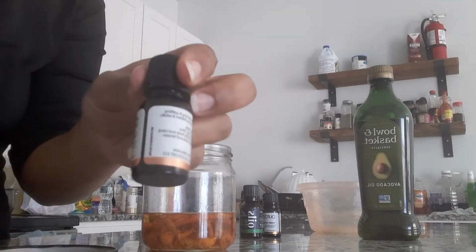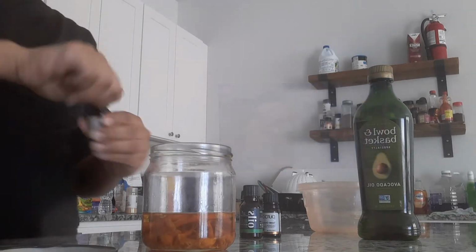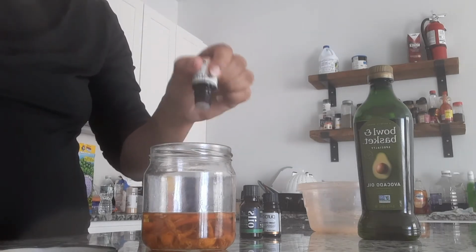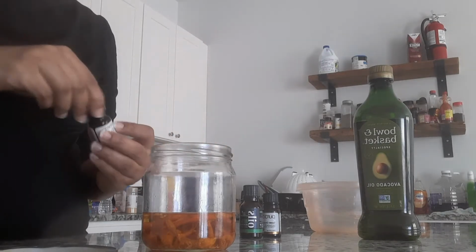I decided to substitute that orange that was missing with some tangerine essential oil. Tangerine is also good at treating dark spots, acne, and stretch marks, and it's known as the calming essential oil, so this can even relieve your stress.